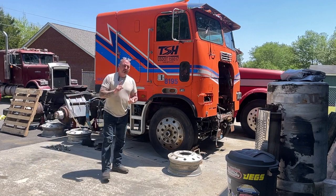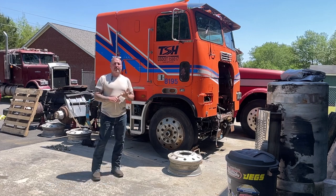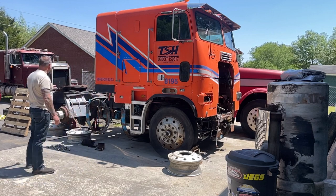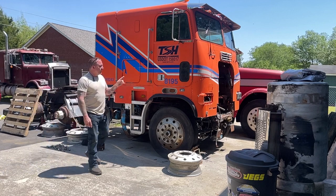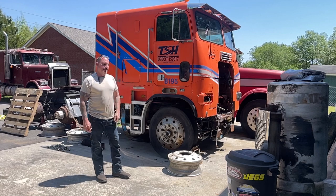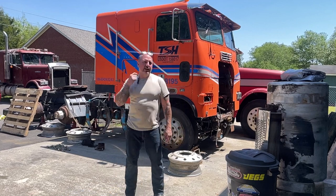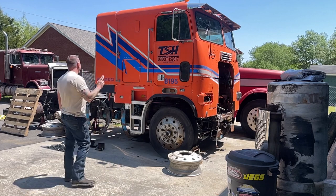So far, we've installed the engine and transmission, and had a drive shaft built. We got the wheels and tires off it right now because I had to borrow them to get truck X home. So we're going to put some wheels and tires back on this thing. We'll put some brake chambers, air hoses, and air lines. We'll go inside and put the proper brake valve in. I put an MV3 in there. It requires an MV2. If you guys remember from Franny over there, we made the same mistake. So we'll have to get that valve changed.